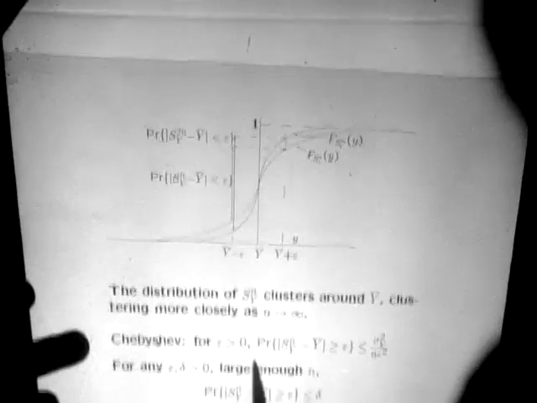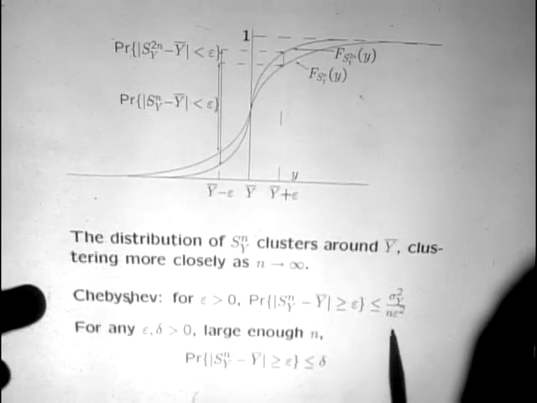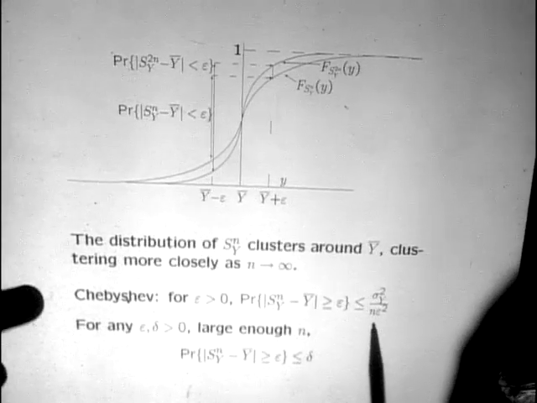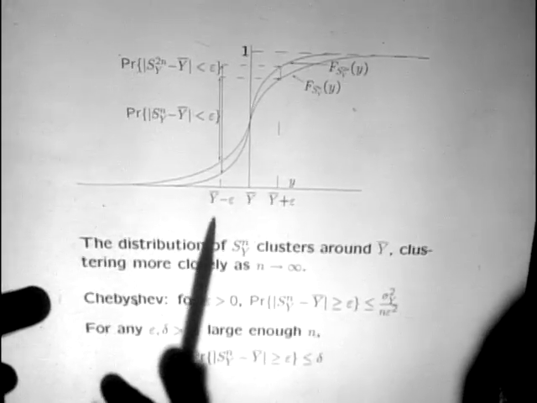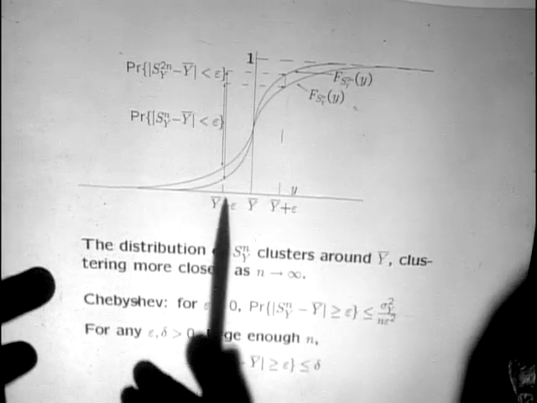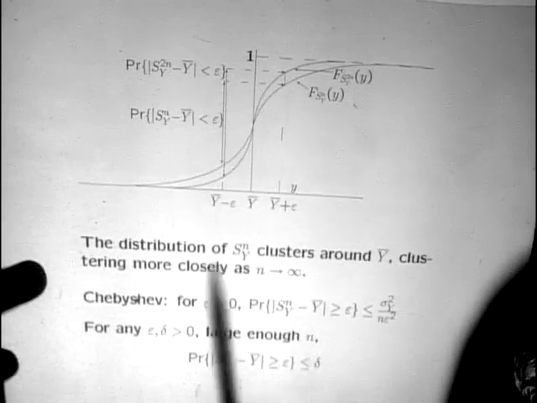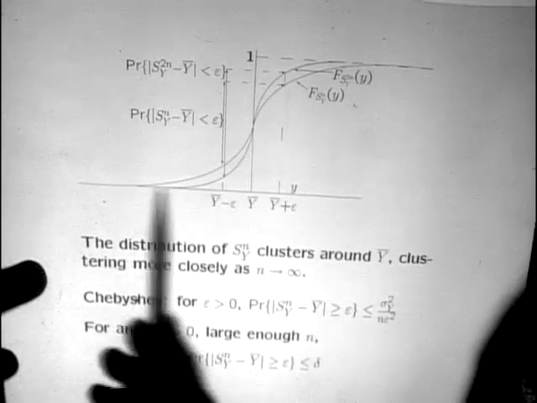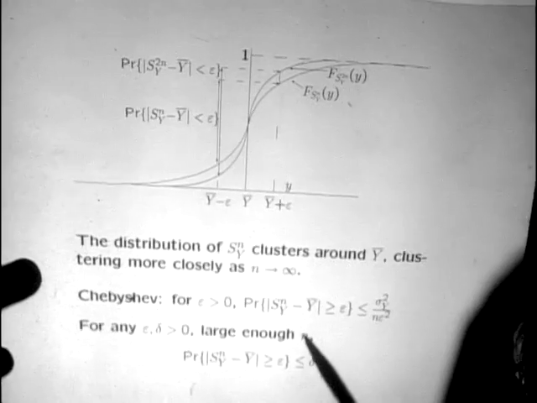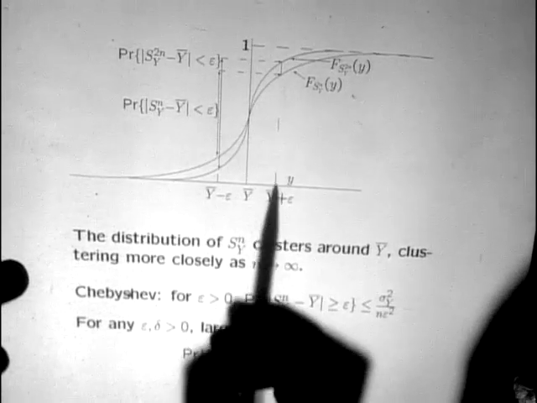Okay, so that's what this inequality says. There's an easy way to derive this on the fly. Namely, if you're wondering what all these constants are here, here's the way to do it. What we're looking at in this curve here is we're trying to say how much probability is there outside of these plus and minus epsilon limits. And the Chebyshev inequality says there can't be too much probability out here, and there can't be too much probability out here.